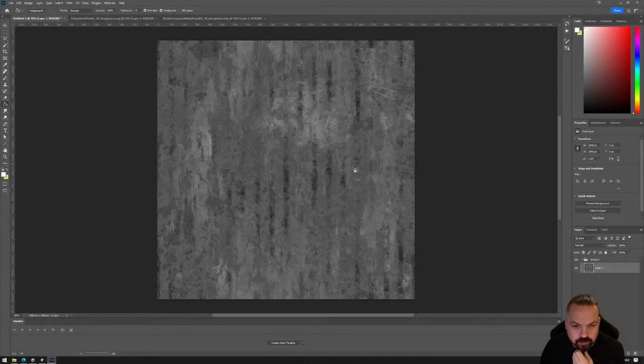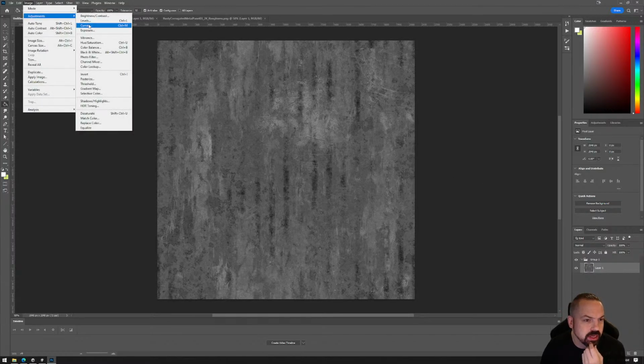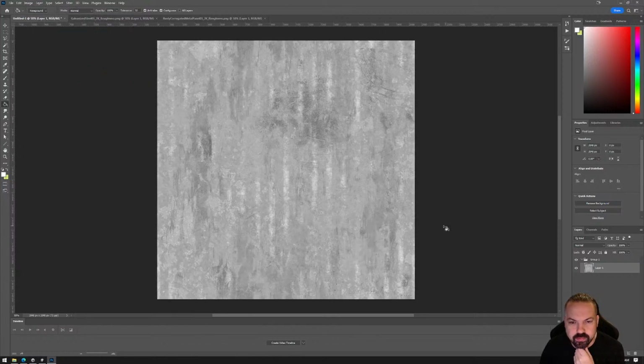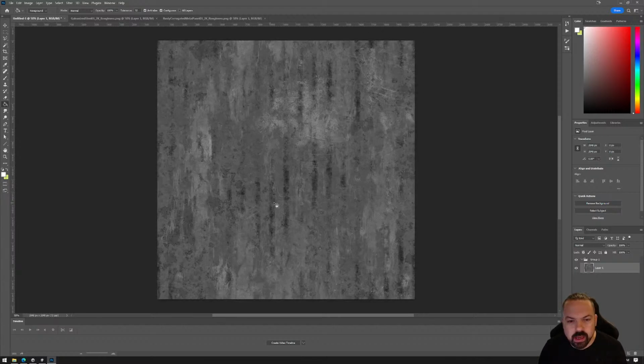The thing is also that's based on roughness, so we need to flip that. So let's go image, adjustments, invert. And that's now smoothness. So darker roughness, that's pretty... It's kind of in the middle, isn't it?